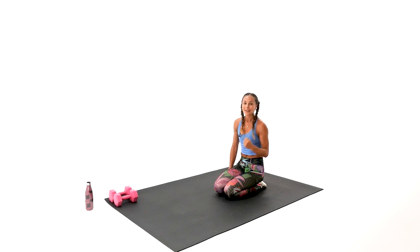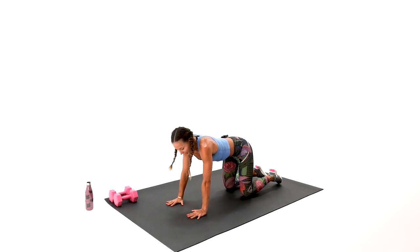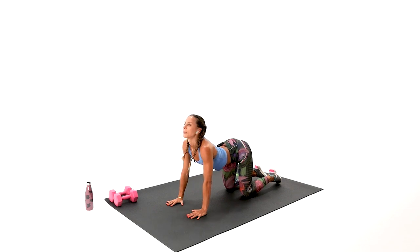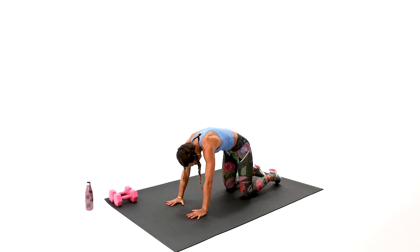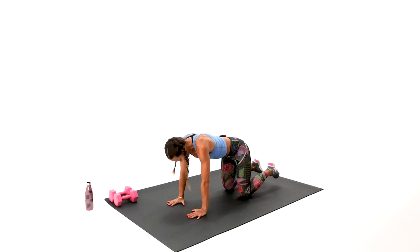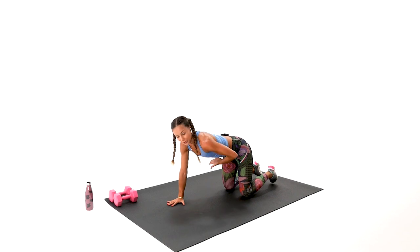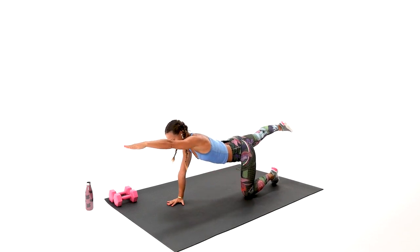And this was your day three, your back day. So come on down on the knees with me. And we're gonna do a quick stretches. Reach all the way up and reach all the way back. Reach all the way up and down. This was a tough one. All the way up and all the way back down. Last one, stay up and straight with a long back here. Take your one arm, one leg, let's stretch that back.